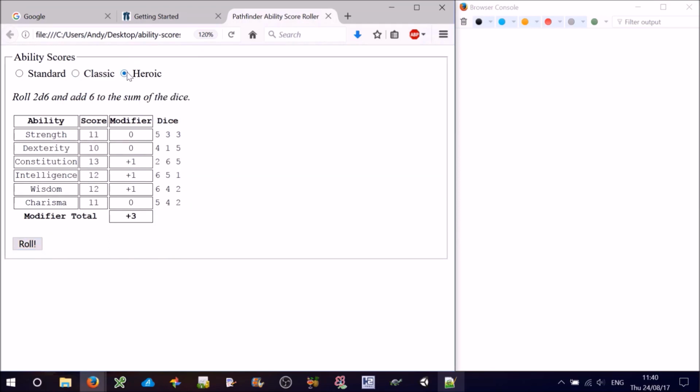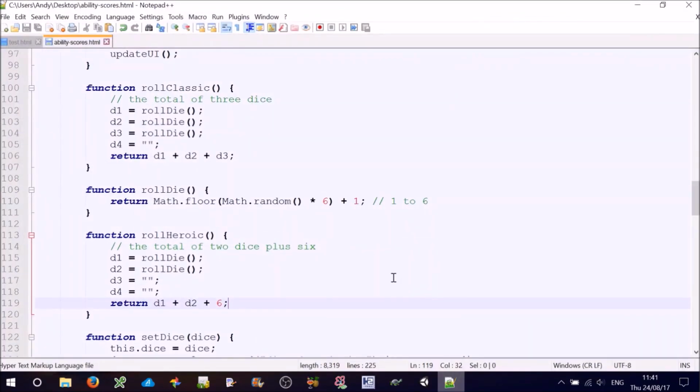One thing I've noticed is that, can you see that when we flick between these two radio buttons, it's keeping that there? So it opens the room, you know, you could kind of cheat, I guess. You could say, oh look, you roll on heroic, get +8, and you go back to classic and go to everybody, look what I just rolled, wow, I'm so good. Actually, that's not right. So we should reset everything when we click on these. Let's try to fix that up now.